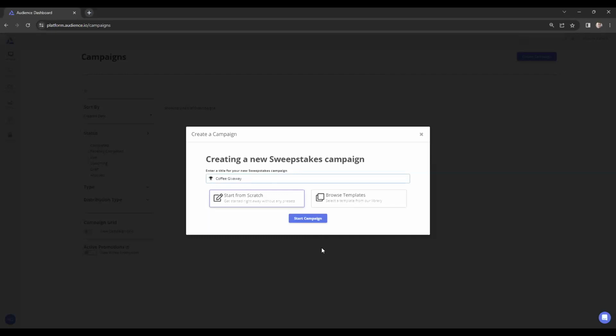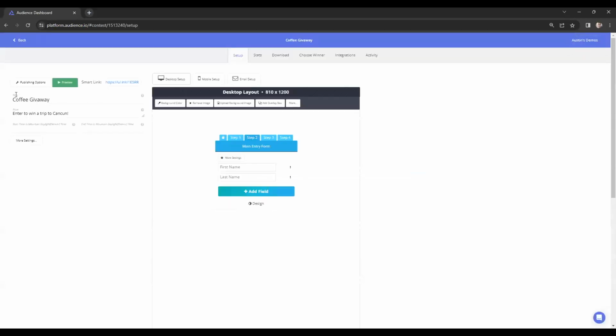Giveaway and start campaign. Oh, I misspelled that. We'll fix it right here because you can change it right here as well. So we'll start over here. I'll go over some settings, then we can go over the setup of the actual form fields. So this title, I'm going to change that real quick and fix my spelling error. That's what's going to appear on your campaigns page. You're going to be able to see, oh, coffee giveaway, or whatever you want to have them labeled. For your prize, this is what you're going to be giving away. So we're going to be doing free coffee for a year.